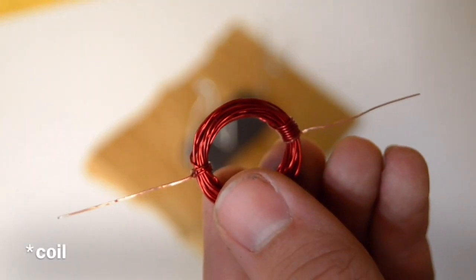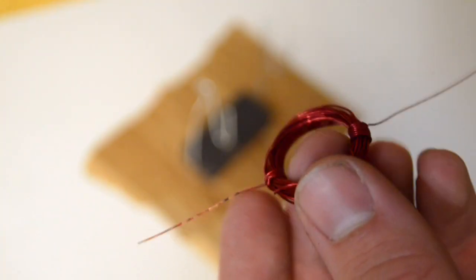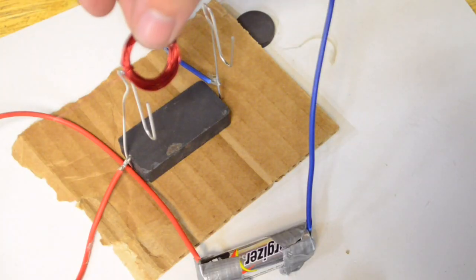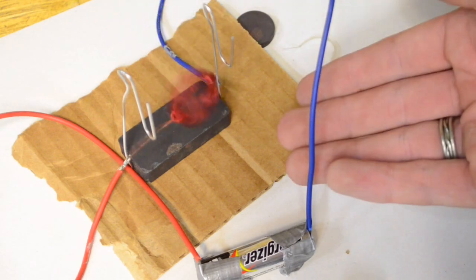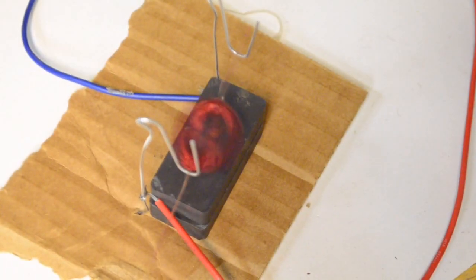Now go ahead and take the cradle that we made a second ago. Be sure to check that the two extruding wires are very aligned in the center so that it can spin freely on itself just like this. And now as you can see when I put back in the coil, it'll begin spinning. So now you know how to make your very own electric motor.